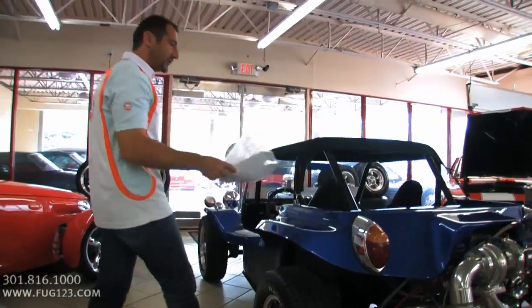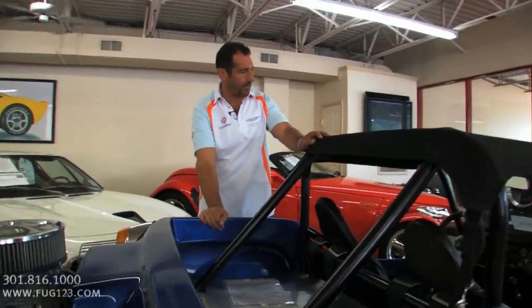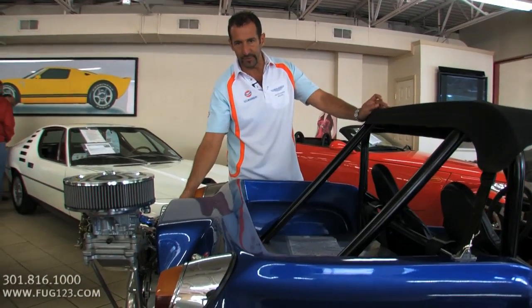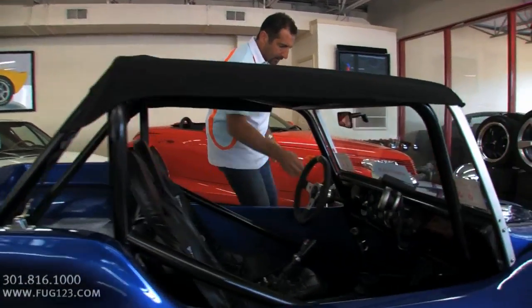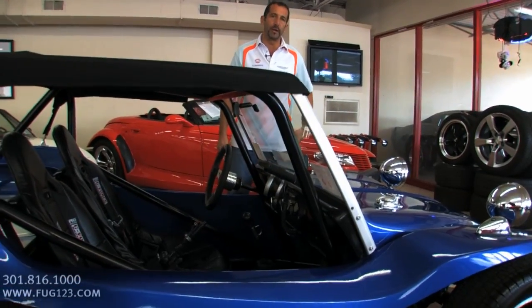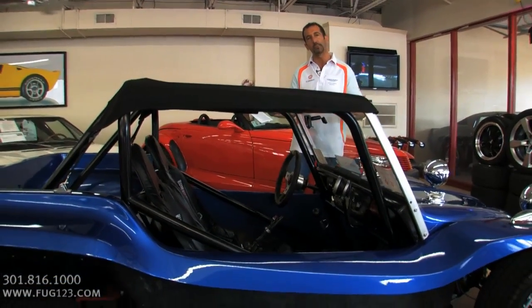And this is nice too. This is the most roll cage you can typically put in a car and make for easy egress and entrance. For instance, this right here is tied all the way to the back of the frame. It's tied in the middle of the frame. It's tied across the frame, okay? It's tied down here. It's tied right here at the windshield header, and then it goes all the way to the front push bar there. So this entire top of this car is what we would call a tube chassis. The underneath is a complete pan for like a unibody feel.